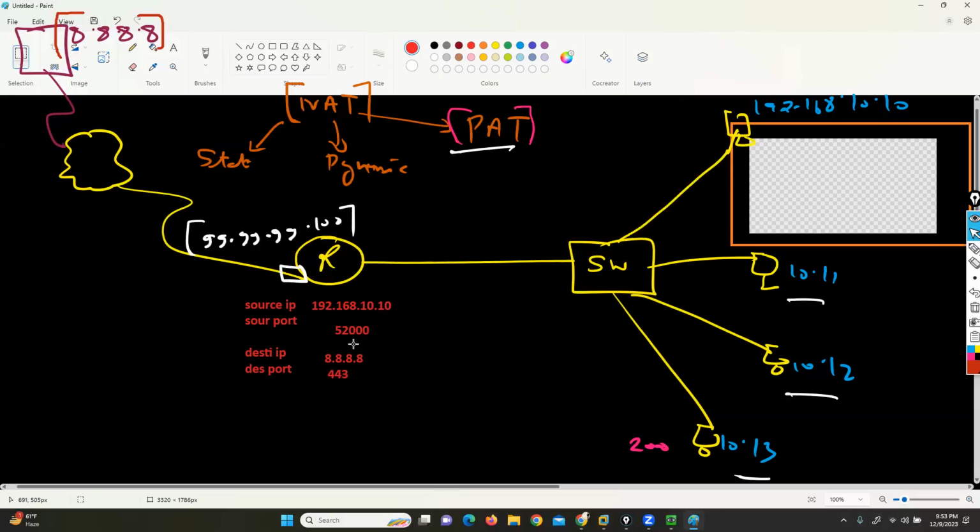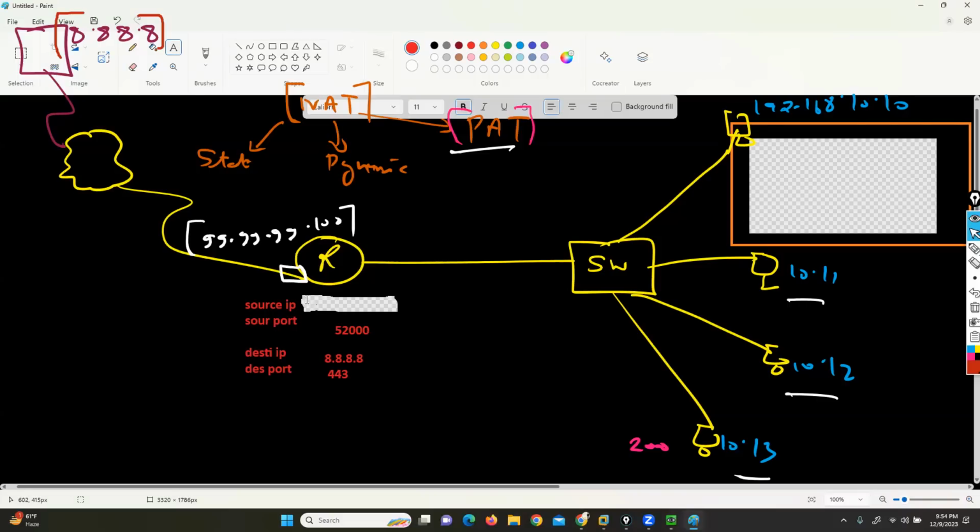This router will create this entry first. After that, it will remove this source IP address from this packet, and this router will put its outgoing interface IP address as the source.